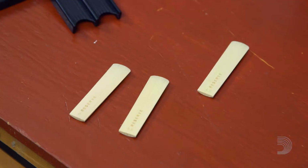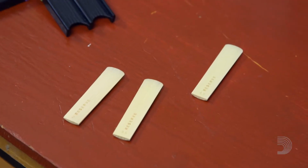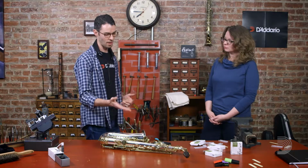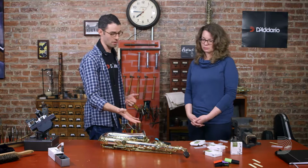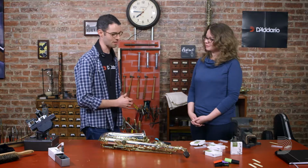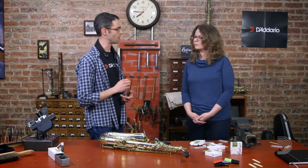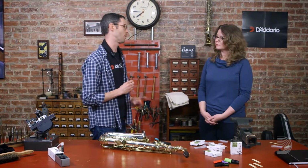So I've deliberately chosen a really soft reed, a really hard reed, and a reed that's my normal strength. To start with, I've got my normal saxophone, my normal setup here with my normal reed size, which is a D'Addario Reserve 3.5. So I'm just going to play a little bit and you'll get a sense of what my sound is like normally.